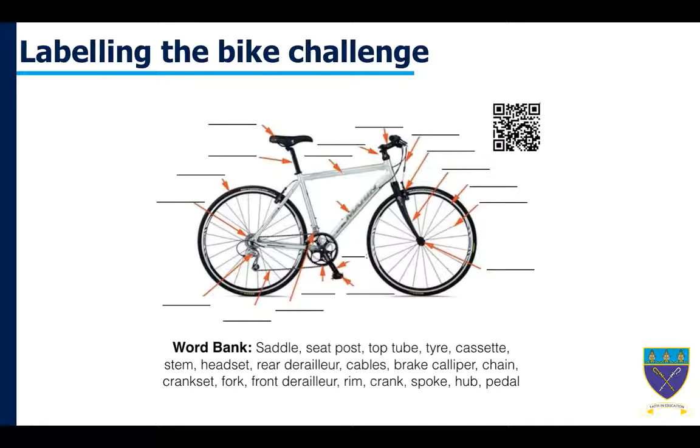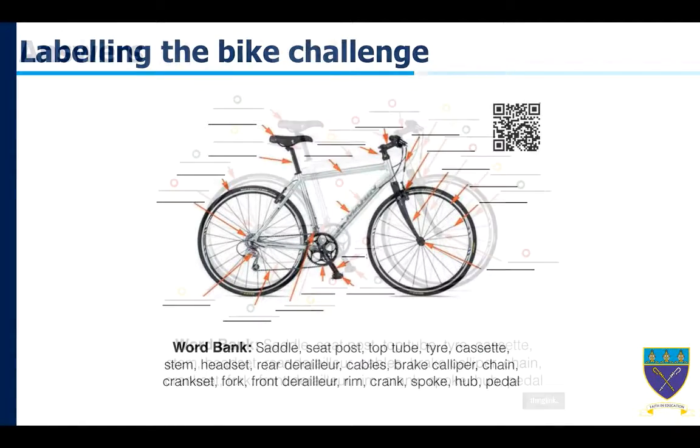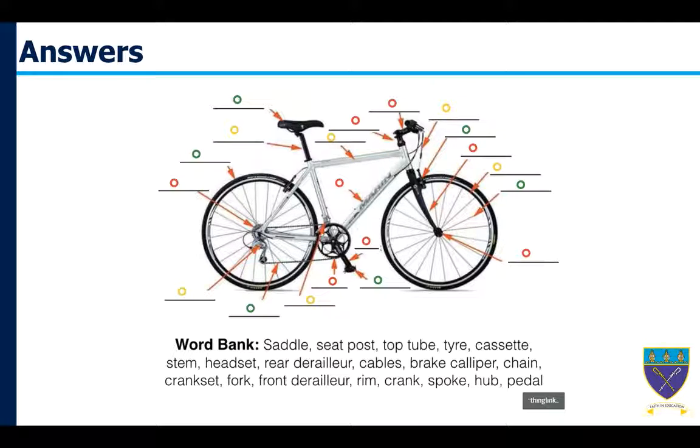What that QR code will link to is something called a Thinglink, and Thinglinks look something like this. They come up with little coloured dots, and I've coloured those for a particular reason. I coloured the green ones for ones I think you should know, such as the saddle and the tyre and the chain and the pedal, etc. The ones that require a little bit more specialist knowledge, I've coloured yellow, and the ones that I think are pretty hard things to know, that only hardcore enthusiasts probably know, are red. That way, you can click those and see how you're doing as you're going along.